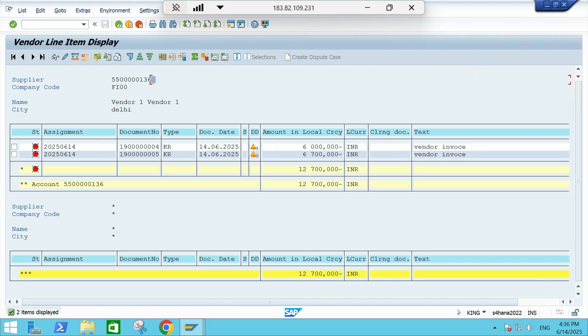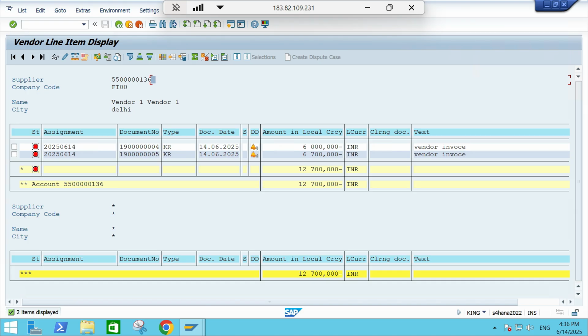Sometimes the vendor will ask for separate payments for each document. If you are clearing 10 or 20 documents together, the vendor cannot identify which document payment is cleared and which document is pending. It is difficult to see the difference. So sometimes the vendor will ask, I need document-wise payment clearing. I don't like the total amount clearing. So now, how to change the settings from total payment run for a specific vendor to each document payment run.